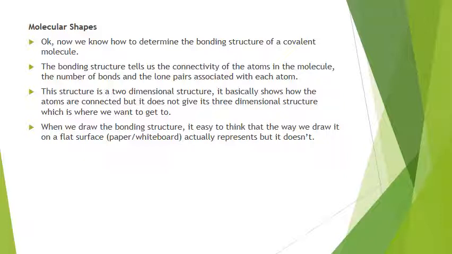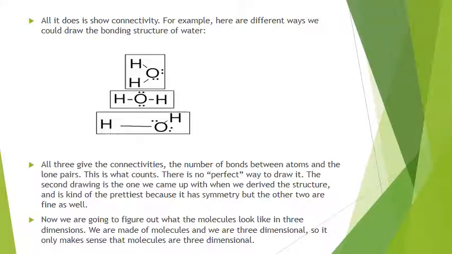When we draw the bonding structure, it's easy to think that the flat drawing might actually represent the real shape. For instance, methane. When I draw methane, it looks like a cross. You may think it looks like this in three dimensions, but it doesn't. It doesn't look like that at all. Like I said, all it does is show connectivity.